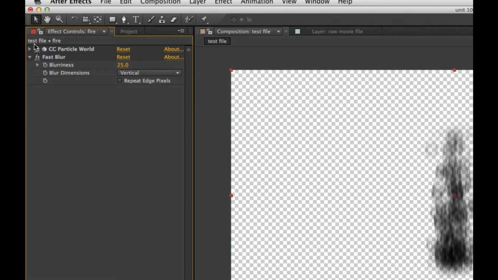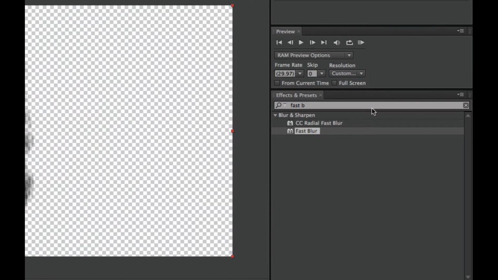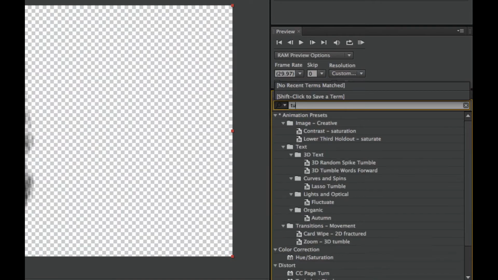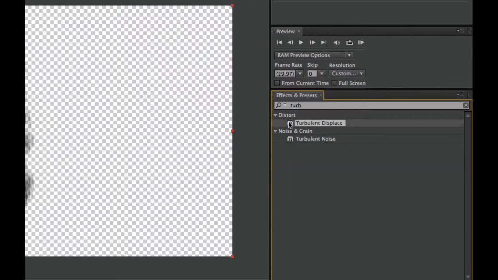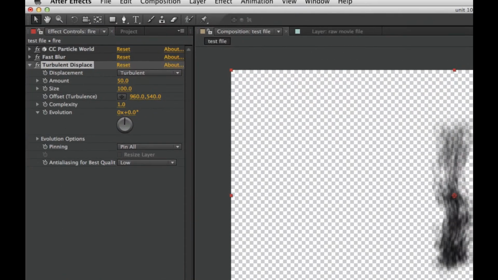Okay, the next thing we'll do is we'll add yet another effect, and we'll go to Turbulent Displace, that we want to find here. So Turbulent Displace. It's under the distort. So we'll put that in. And you see that kind of adds a little bit more of a wavy, more of a fire-like look there. As far as things we change here, let's look at changing the size to 10. So not as much as what we were just seeing. There we go.